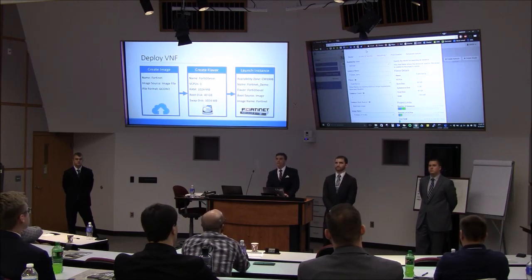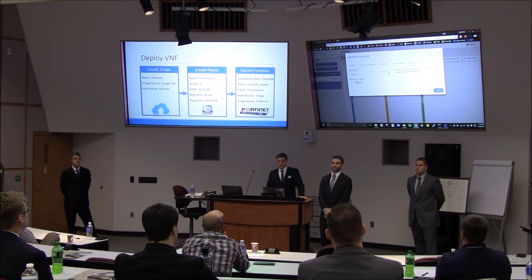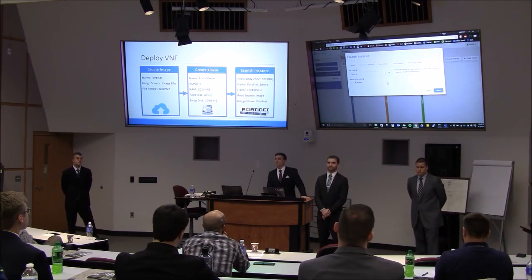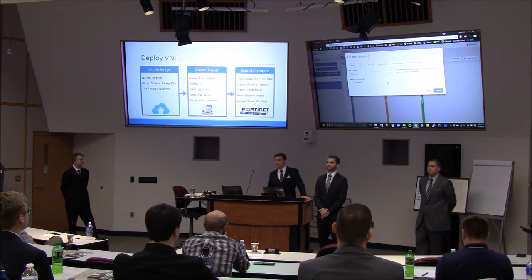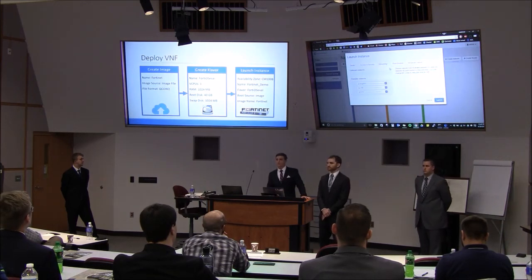So then we can go over to the Access and Security tab and select the default security groups. What this is just selecting is who you want to be able to access this VNF. So we're just going to use default for this demo. And then networking. These are the networks that Jim has created. So we're going to select these here and add them.